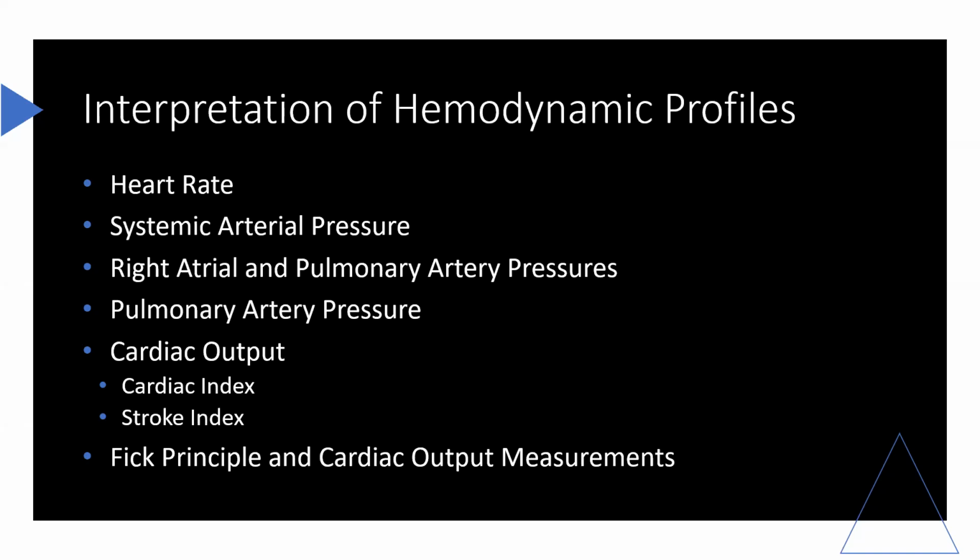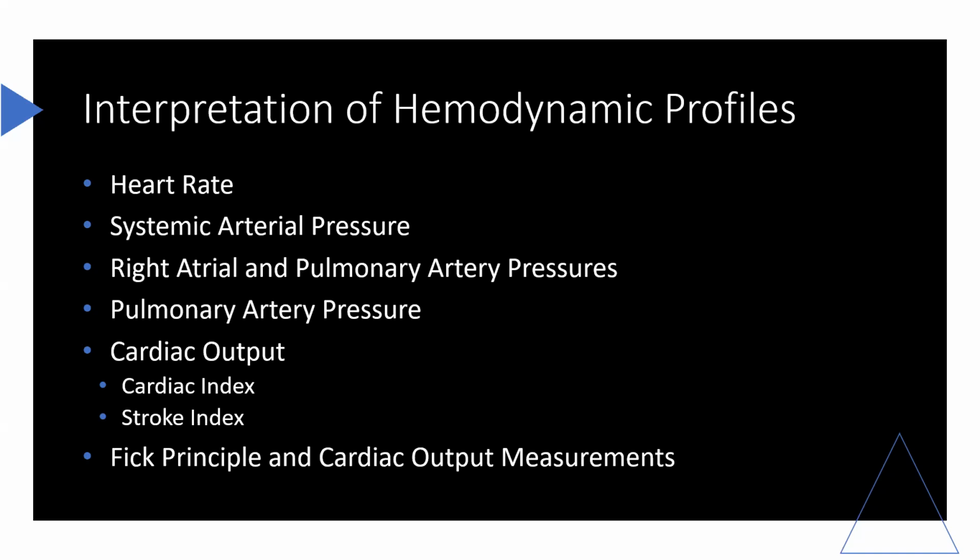First is the heart rate. The resting heart rate of a healthy adult is typically 60 to 100 beats per minute. The heart rates for neonates and infants are considerably higher. Although the resting heart rates for toddlers and adolescents are higher than for adult subjects, the difference is minimal by the end of the first decade of life.